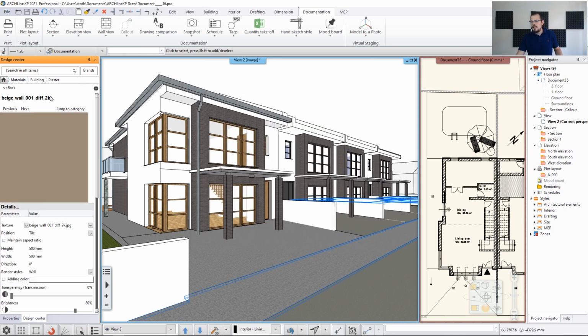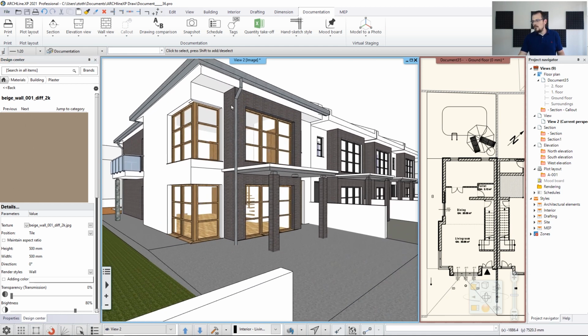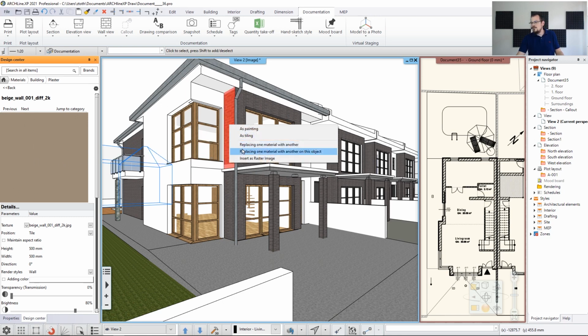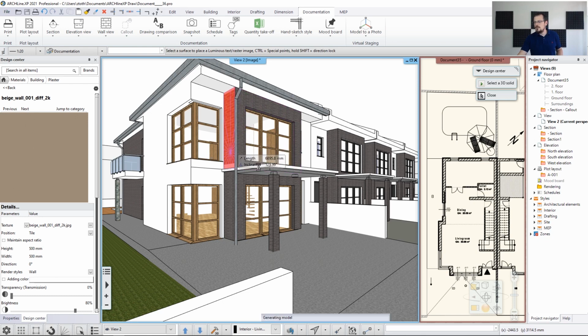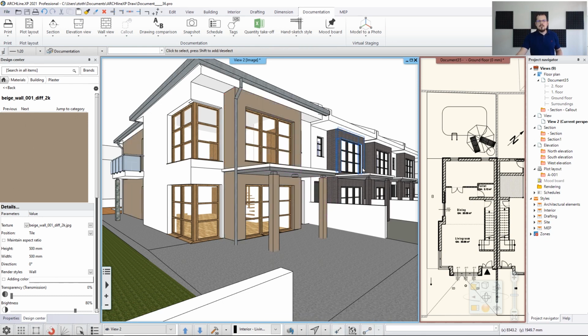And now I don't have to find the material because it's already selected in my material library, and I can use that material to change some existing elements on my model. What I'm going to change is this part of the model, this facade over here and there. This brick 6 I ended up not liking eventually, so I'm going to change it to something new. So I just click on the material, drag it and drop it, and say that I want to replace this material with another on all instances. If I click on it, I see that yes, it's going to be replaced, but actually not on all instances.